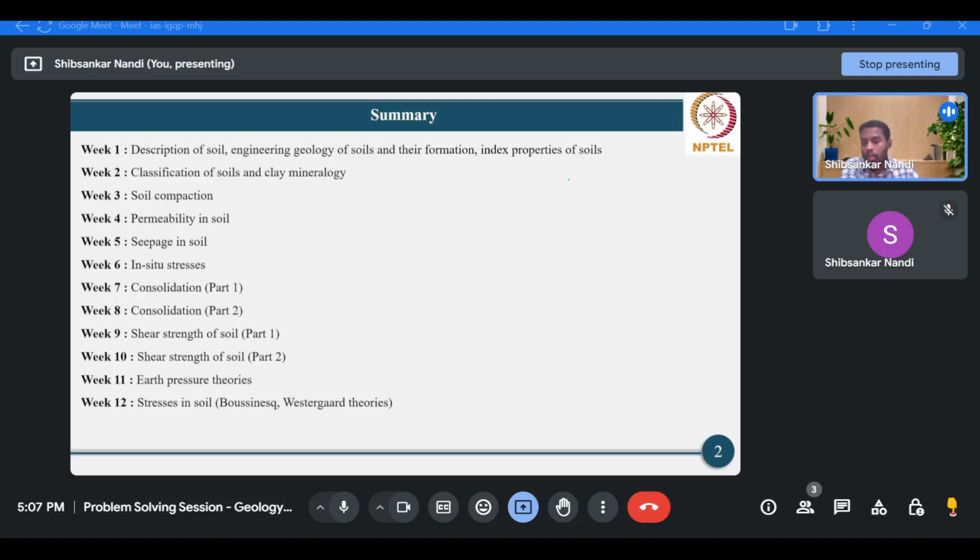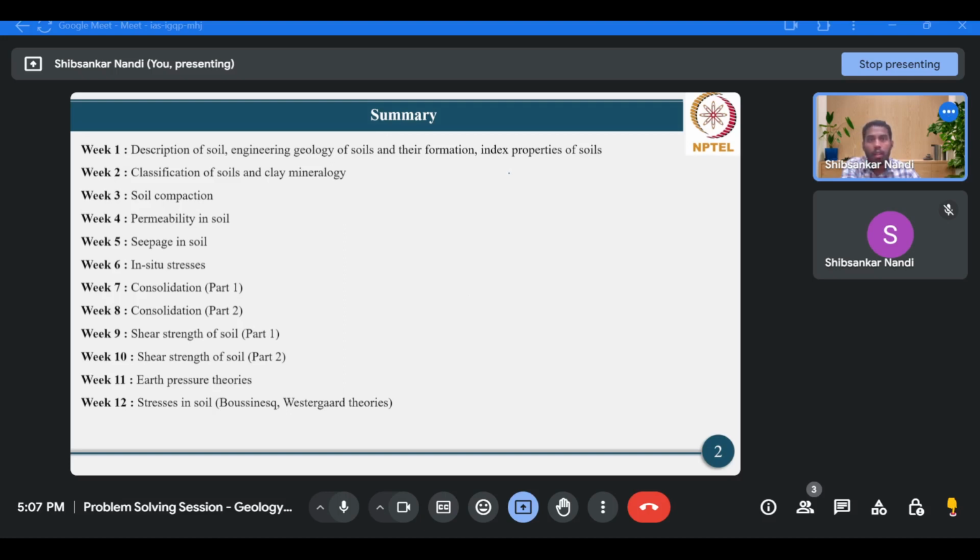There is one more unit weight that we have seen in this course, that is submerged unit weight. It is basically the difference between saturated unit weight and unit weight of water. We will not go into much detail about all these contents. We'll just make a brief review of all the pertinent aspects which we have covered through this course.